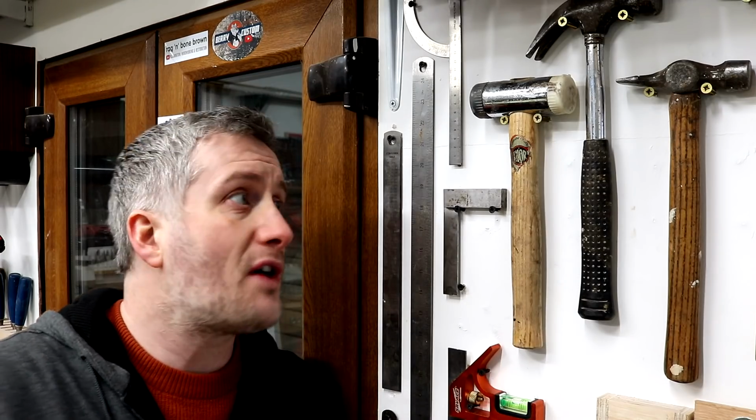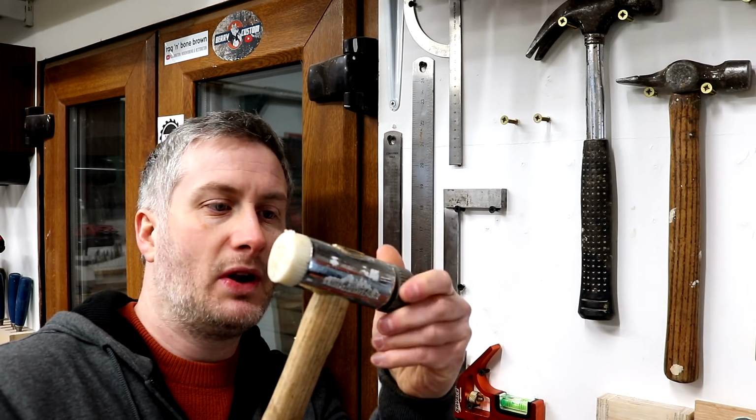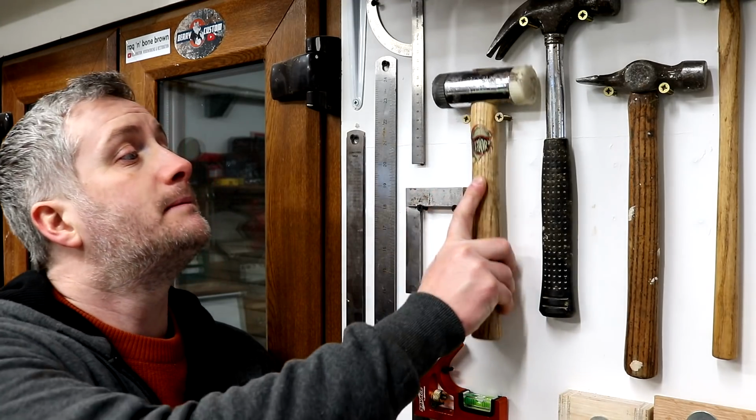Another tool I'm really fond of is my Thor Mallet. It has a hard side and a softer side. You can see they unscrew and you can replace them when they get worn. Great tool for chisel work or for pounding awkward glue ups together.